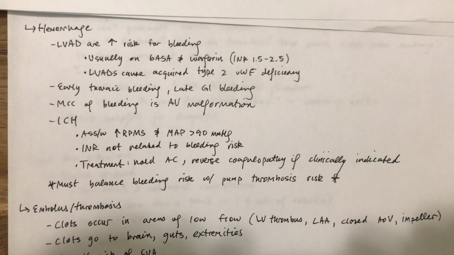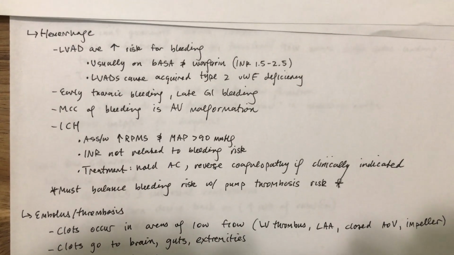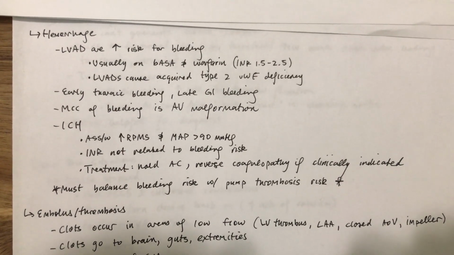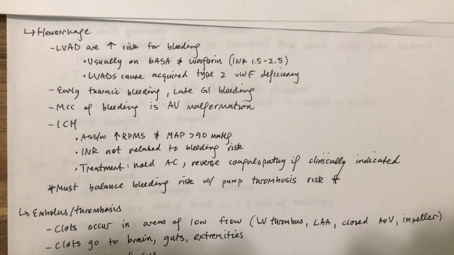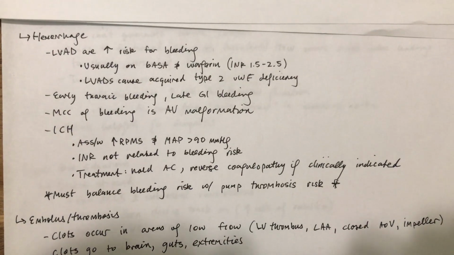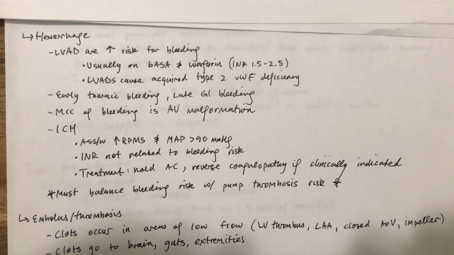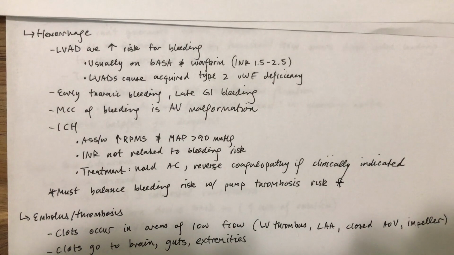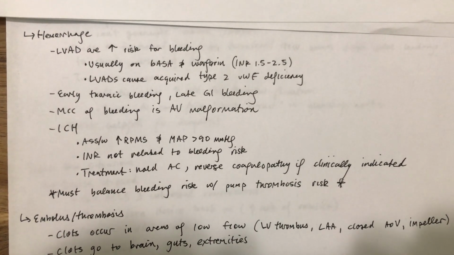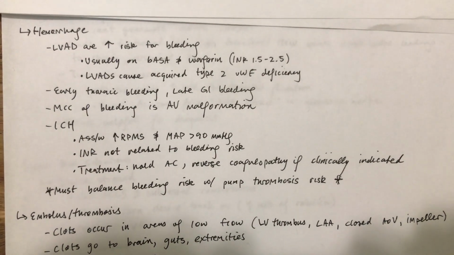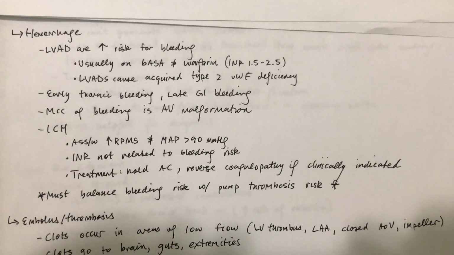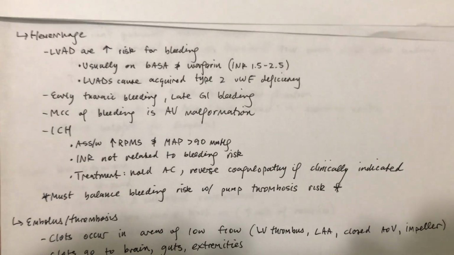One of the big things for VADs is we don't really want to fully reverse the anticoagulation unless it's a head bleed. And this is because we don't want to risk thrombosing the VAD. So again, this is an attending-level conversation at night. If a patient had a GI bleed, how much do you want to reverse them? If it's a bleed in the head, the answer is almost always full reversal.